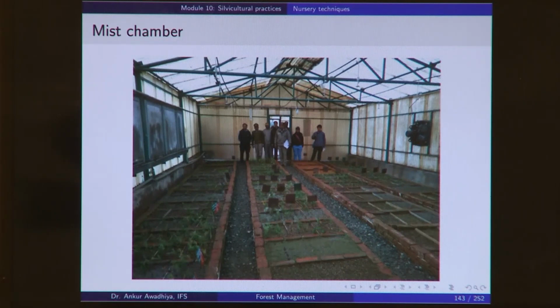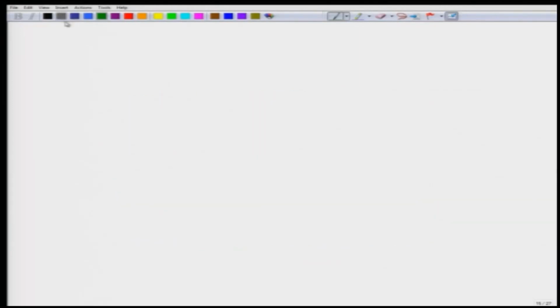Now, why would you want to have an area with 100% humidity? This is because in the case of certain plants that we are raising through vegetative propagation, you have taken a polypot, added the growing medium, and you have just added a part of the stem.